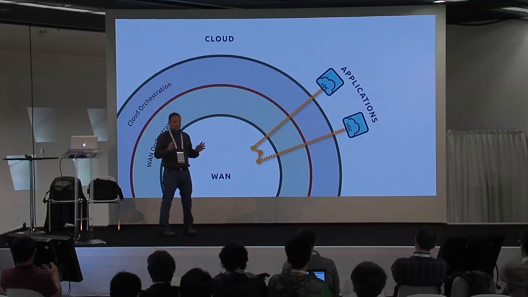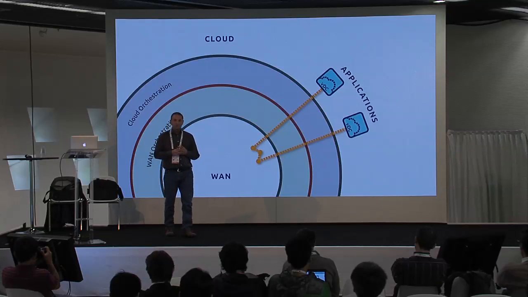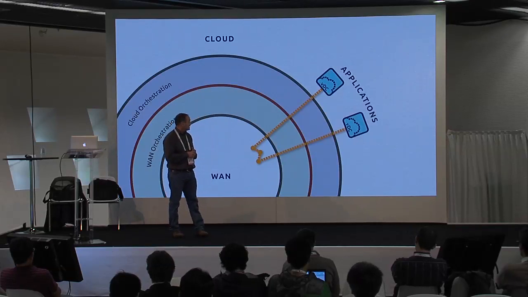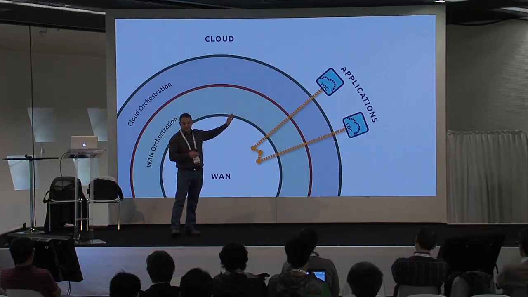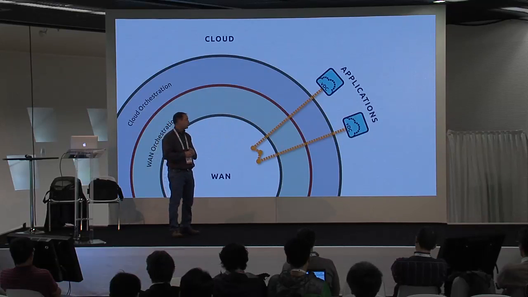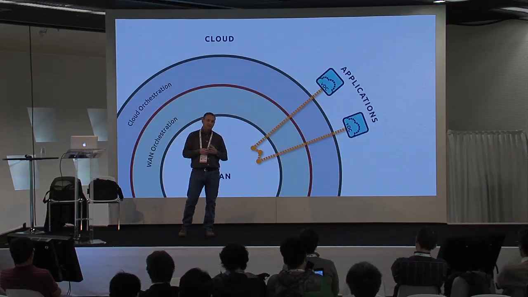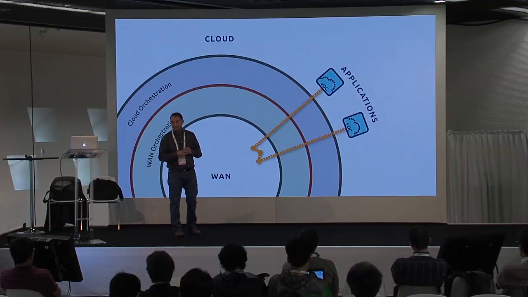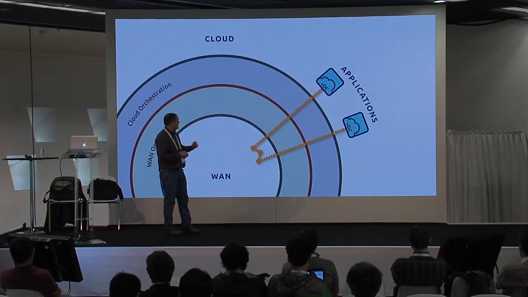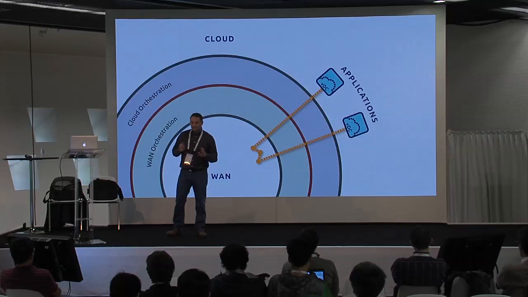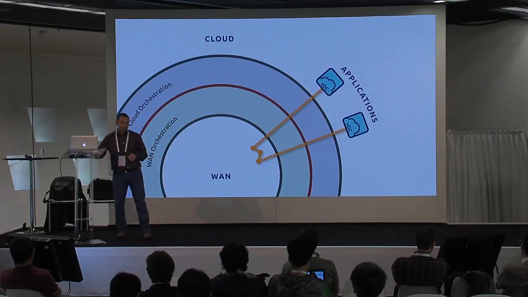From a high level, we like to look at this as a simple problem. There's cloud, there's WAN, there's applications. It's really the applications that drive everything. And as people go from single data centers in the cloud to multiple data centers in the cloud, you end up coming to a scenario where you need connectivity. Not all applications need dedicated connectivity, but there's a lot of mission-critical applications that require it. And for this picture to work, the applications need to talk to cloud orchestration, and they need to talk to WAN orchestration. Generally speaking, it should be a simple problem.